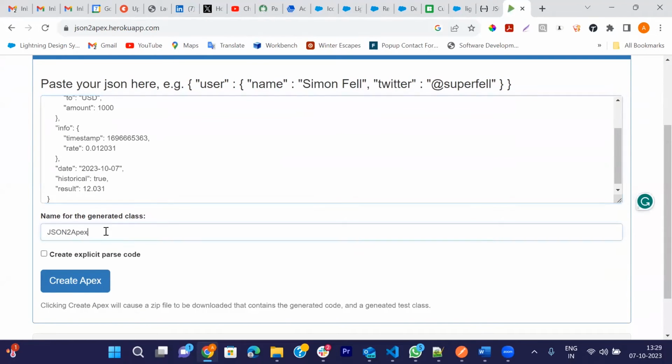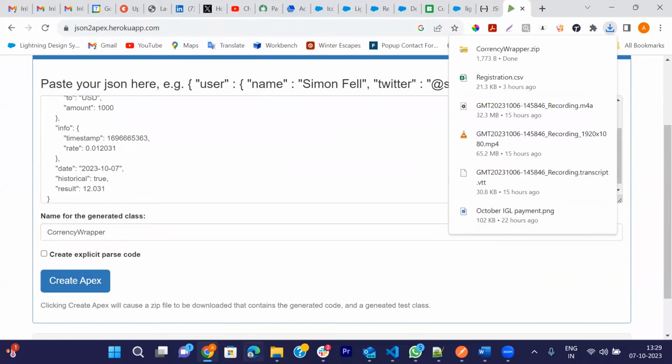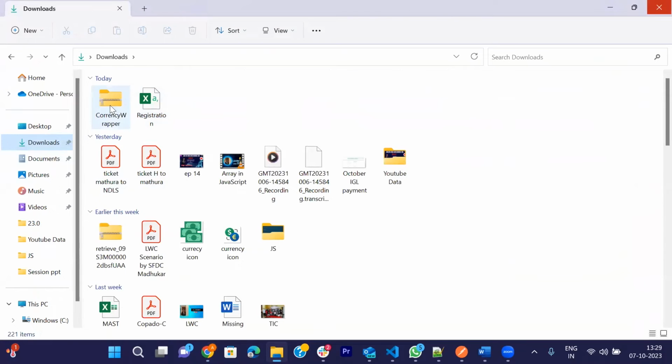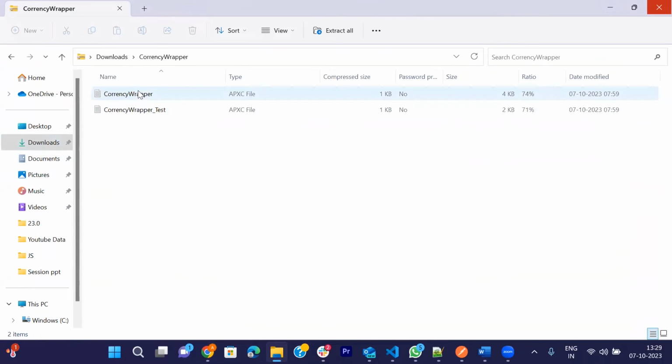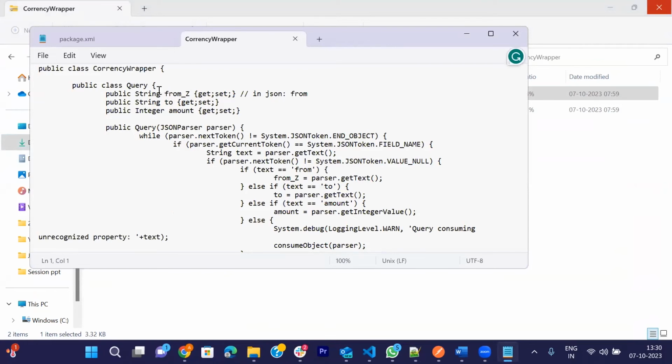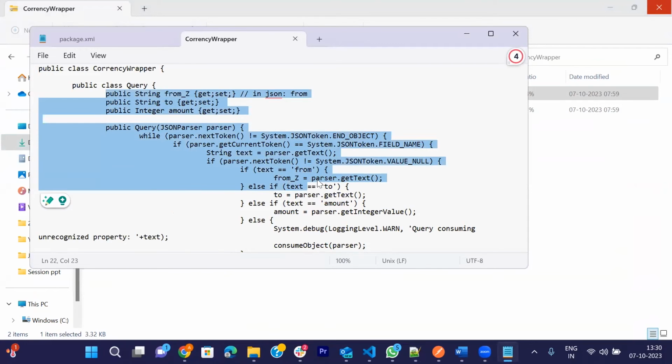Okay, so you can give your Apex class name, something like currency wrapper. This is your wrapper class. If you check here, your wrapper class comes out like this, all of this.